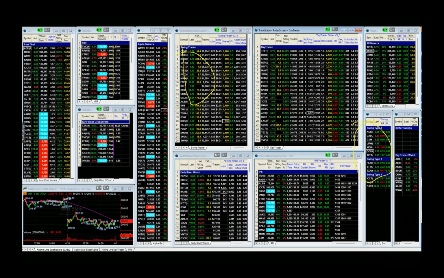On Thursday, I actually didn't like any of the swing trades, and not a big surprise because the market was a little bit negative last week with the strong CPI number, but I did like day trades on the IPB, on the early risers. They were still good, even though the market was somewhat negative last week. And if you are more of a day trader that wants to focus on opportunities in the first hour, you're probably going to be focused primarily on early risers and maybe IPBs. So there's something for everyone, and I want to really stress you don't do all of this because it's tools for different styles of trading, and you're monitoring that as you go through.